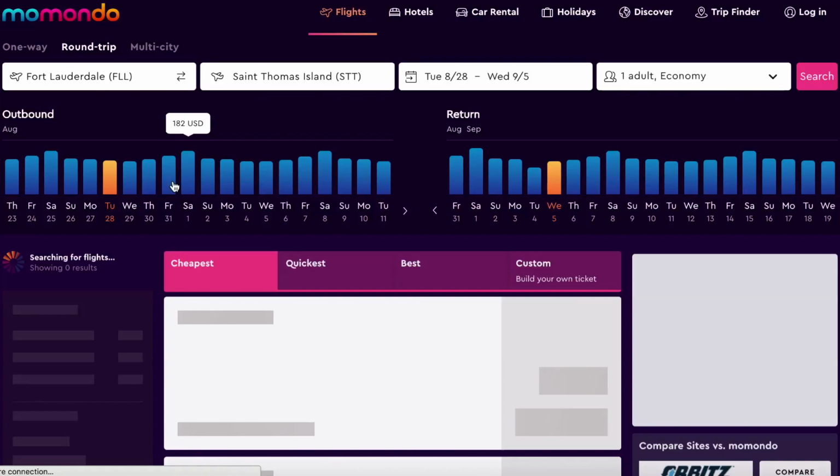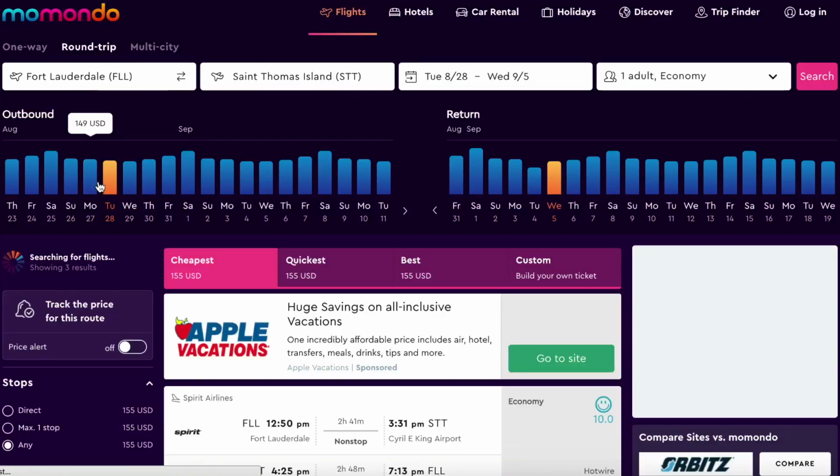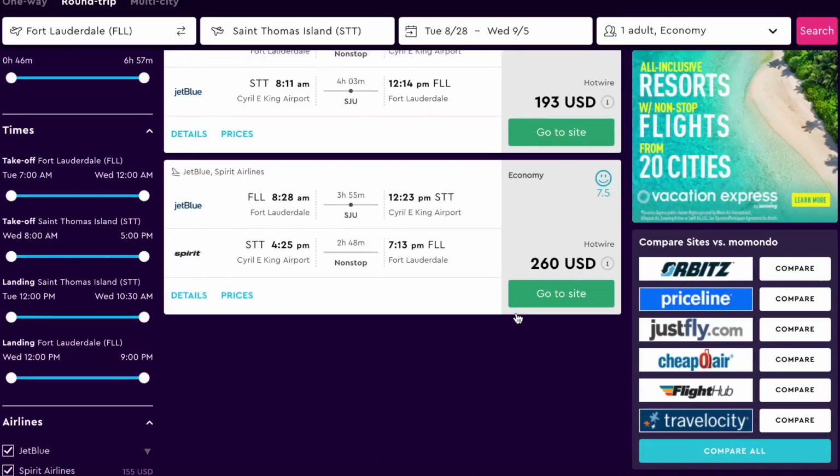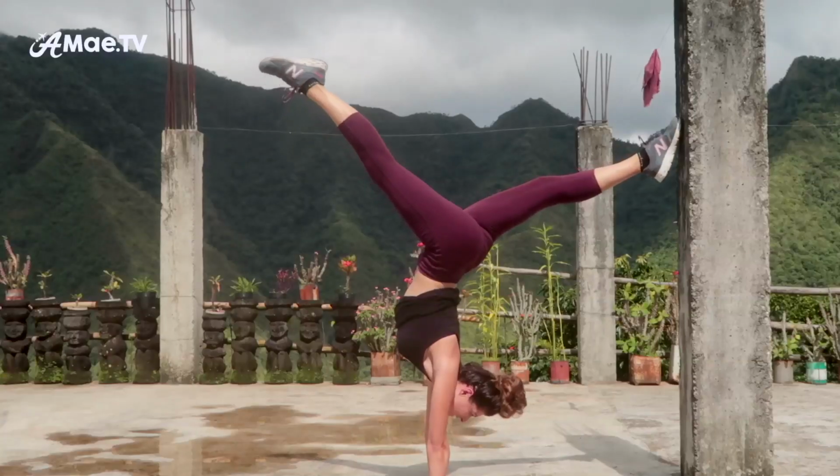You can easily determine the best day by heading over to a site like Momondo.com or even Google Flight Search, which will give you a nice map of dates and costs. Once you figure out the best month and day to fly to a particular place, you can then narrow down your search to find the best rate. It makes it much easier to compare all the different tickets and layover options with different airlines when you've narrowed down at least one variable and you know you're flying on the cheapest date.